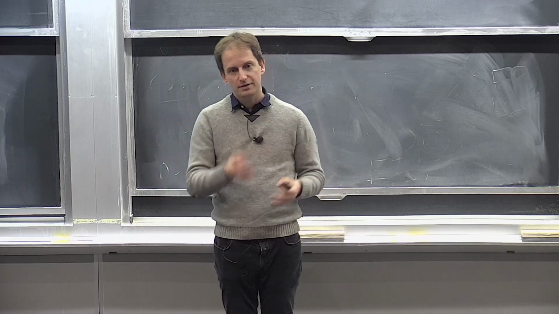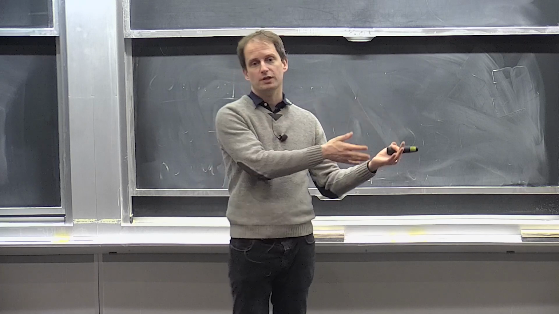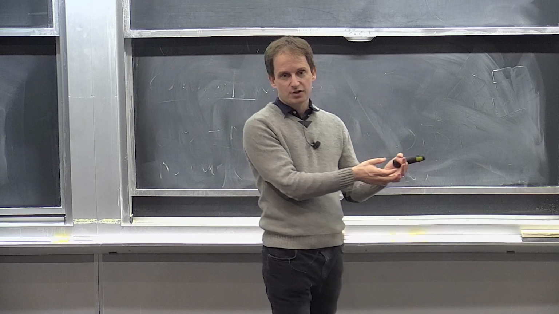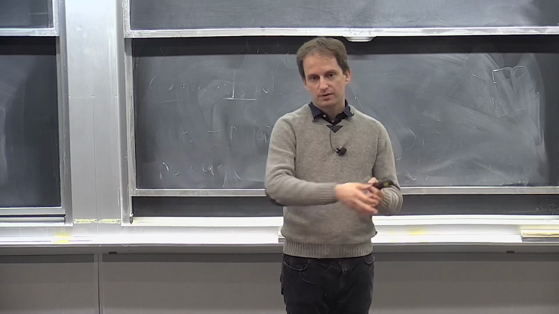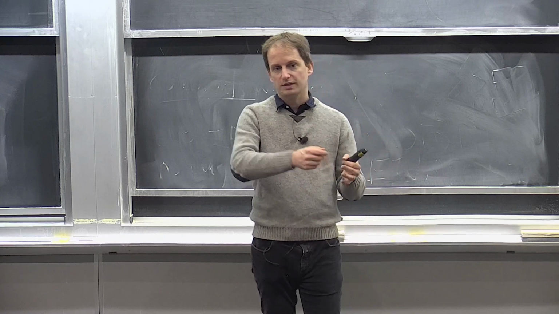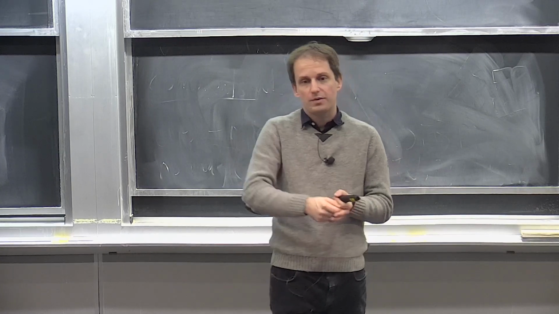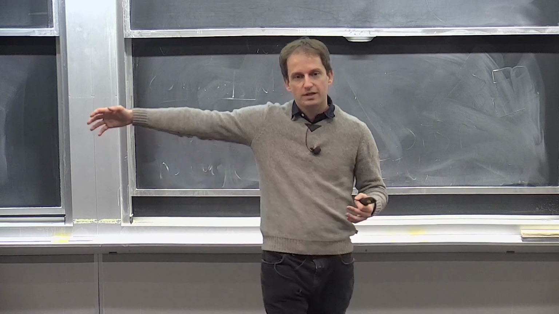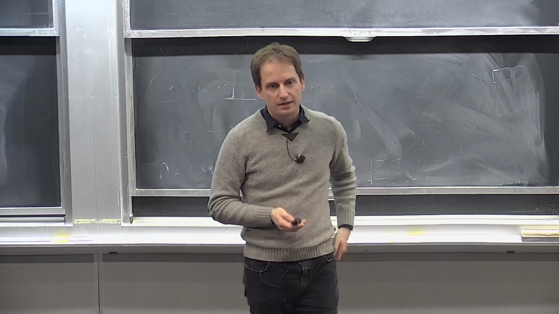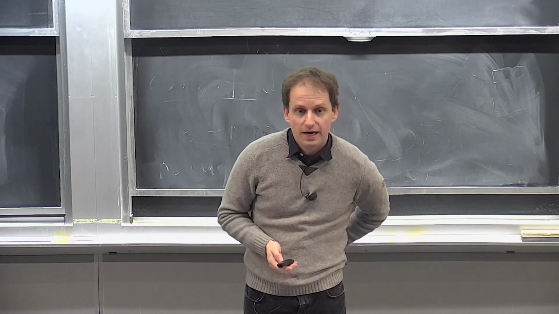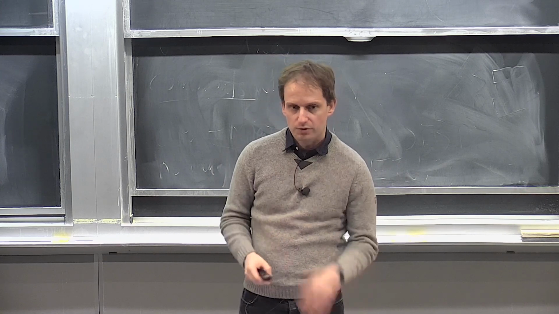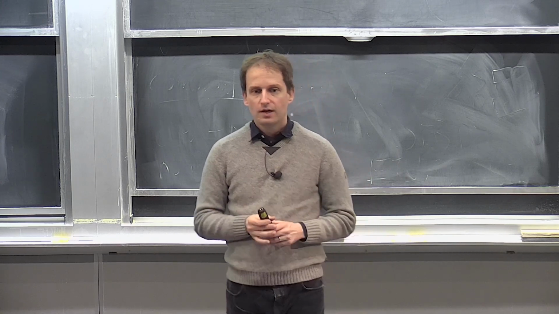I'm calculating the same discount factor, and what I told you earlier is that in the exponential discounting model, the discount factor delta should be constant over time. It should be the same whether you decide between today and tomorrow, between a year from now and a year and a day from now, or between any time in the future. But what we tend to find in these kinds of choices is that people's discount factor is a lot higher in the future compared to in the present. I'll get back to that. So actually, your question is exactly on point.